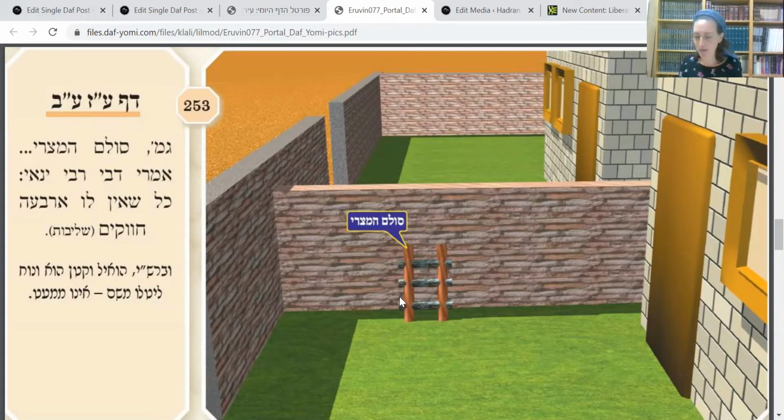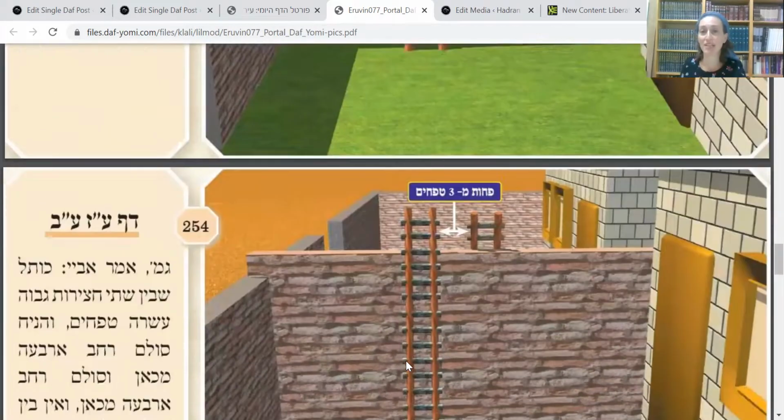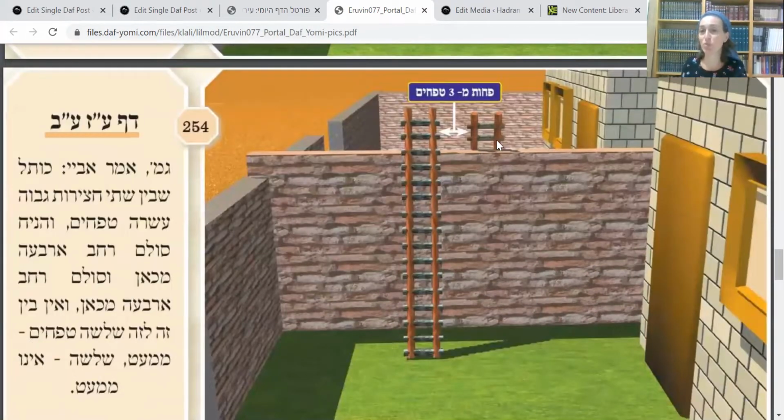Okay. Now, as I promised you, we're going to move a little bit into something new. Until now we kept saying it's mima'et in terms of: do I have access to the top of the wall? Can I use it? Because remember, the Mishnah said, once it's 10 tefachim high, it's not accessible to me, as long as it's 4 tefachim wide, or even if it's not so accessible. Therefore, I can't carry things onto there. But there's also an issue of: is this a wall that separates between 2 people? If it separates between our 2 courtyards, then we can't make an eruv. However, if we make it very accessible for me to get to your courtyard and for you to get to my courtyard, then we can actually make an eruv together, even though we have a 10 tefachim wall.